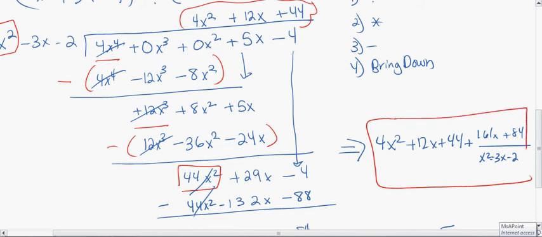So I would suggest, if you haven't already tried some of the odd problems, to try them now and check your answers in the back. They kind of mirror the ones that I just did on this video, so you could stop and rewind the video and do them along with me, or you could do them on your own. In any case, if you're running into any problems, please send me an email and I will either make another video or maybe I can just clear up your question right through email.